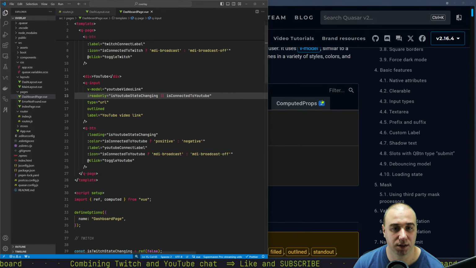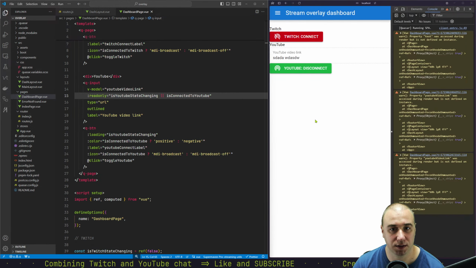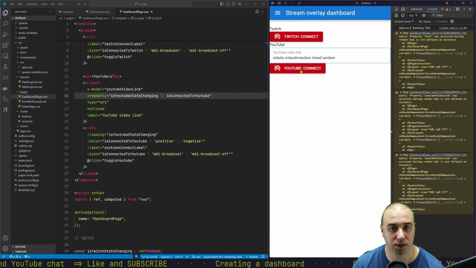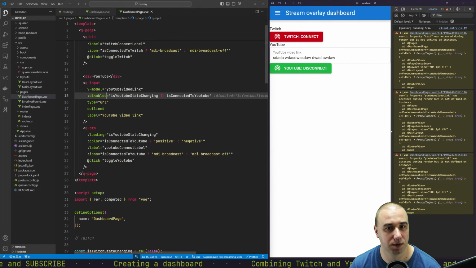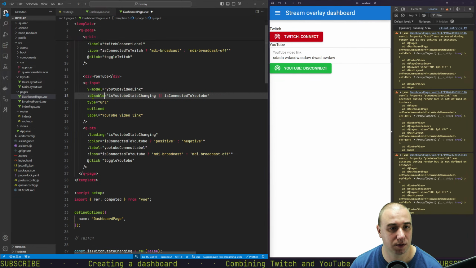Save. So now we can. Oh, I just turn it off and I should be able to edit it. Otherwise, it's read only. Okay. What if I'll just do disabled? Or disable?